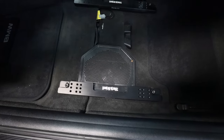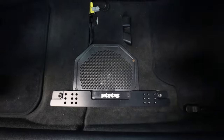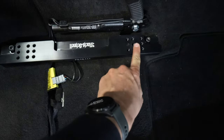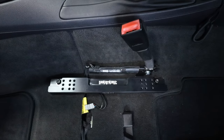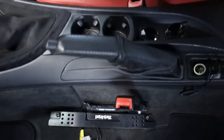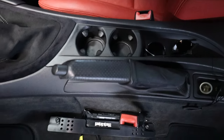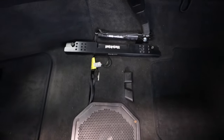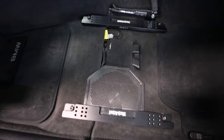Okay, so here's where I'm at. Got this one in, pushed all the way that way. And then this one in, pushed all the way this way. And I remounted the seatbelt a little bit forward on this one right here from the bottom up. So you can't see anything. It's nice and flush. Now it's a little bit forward from where the factory one is, but I don't think that's going to be an issue. But now nothing is going to be lifting up weird and it should be flush and good. Then we have our seatbelt plug plugged in. Yeah, I think it's going to work.